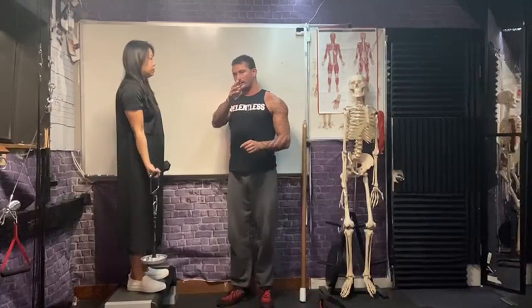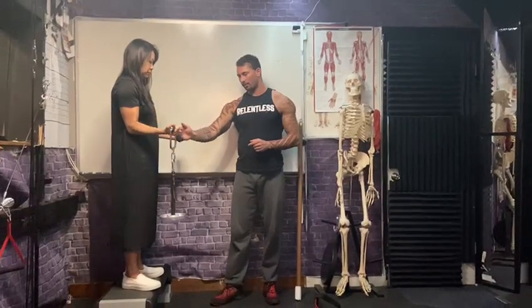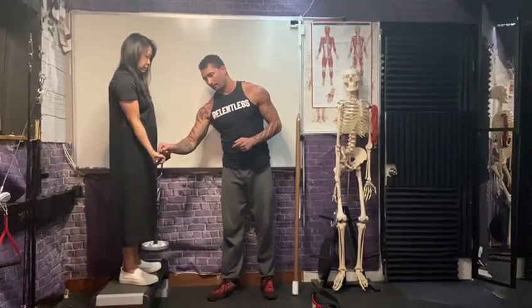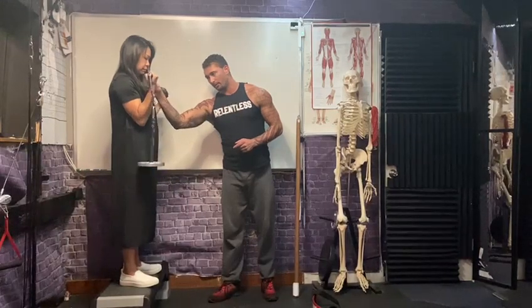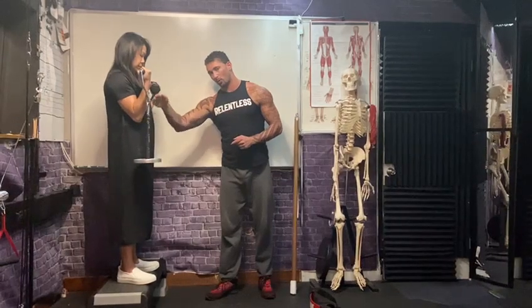Take it down. I want you to see the line of force when she does a bicep curl. Here we can see when she's in a fully descended position, the weight is neutral and there's no strain on the bicep. As she comes up, the lever gets longer and then shorter again. The closer she gets to the top of the contraction, the closer the weight gets to her body, effectively shortening her lever.